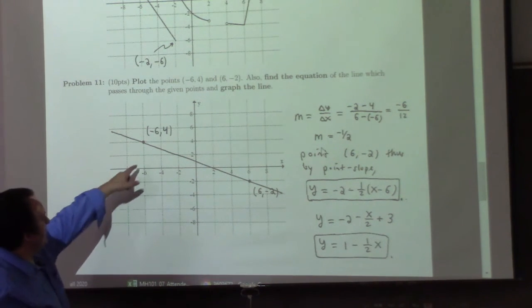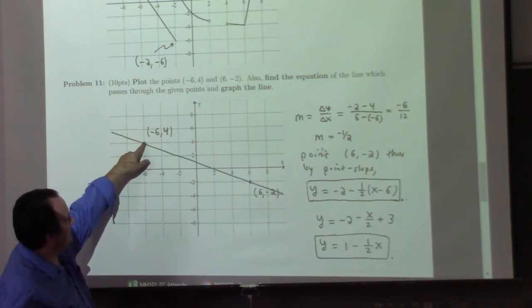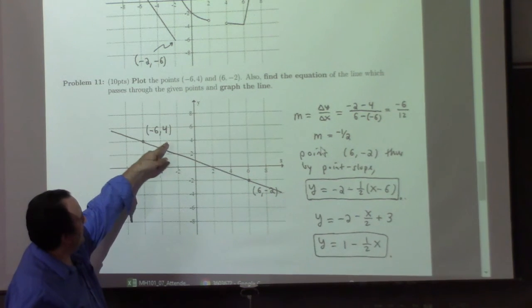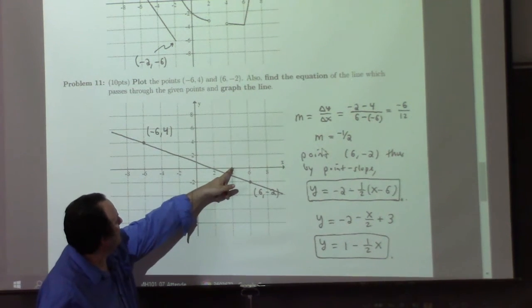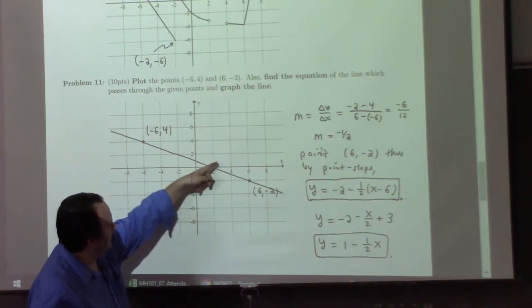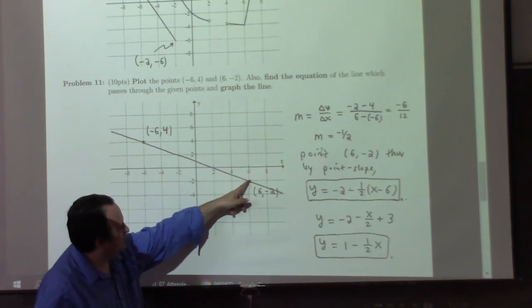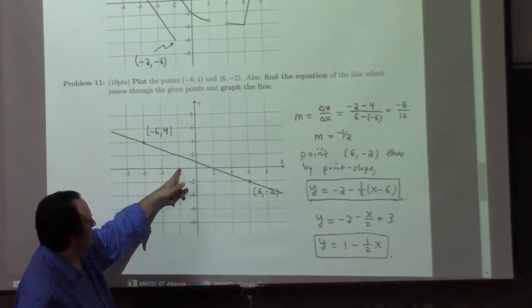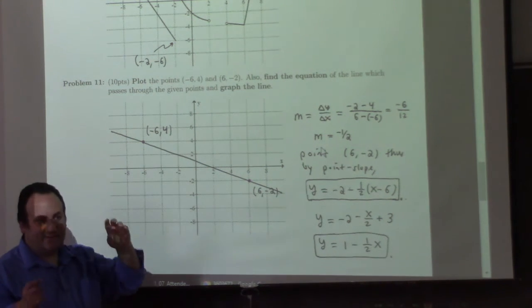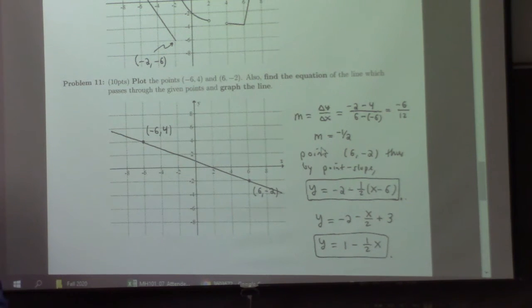A couple people, instead of putting the point here, you know what they did? They put the point here and here. So they did like 4 over and 6 down for that one. And for this one they put 2 over and 6 up. So they changed the meaning of x and y, but they did it for both points. I still took points off, don't get me wrong, but at least it's consistently wrong.